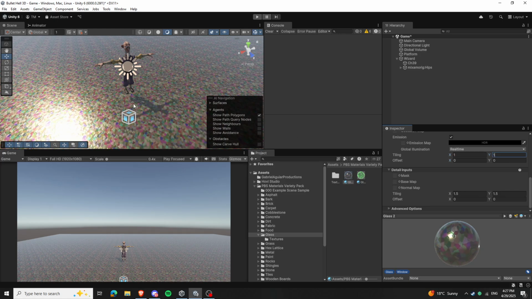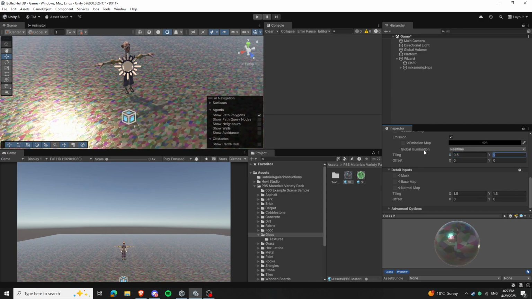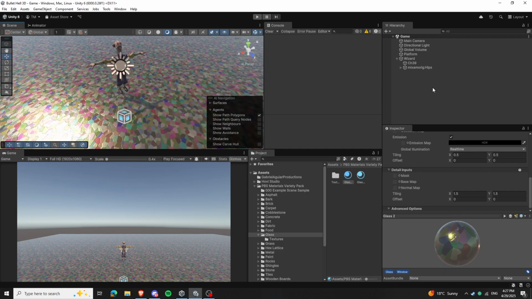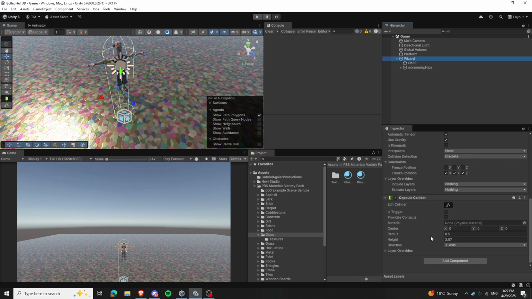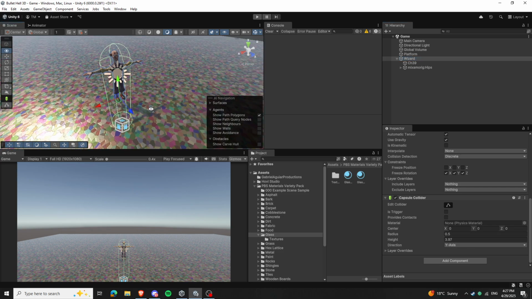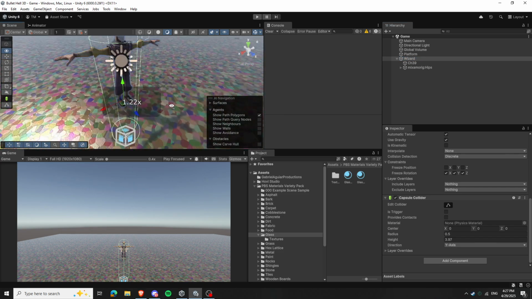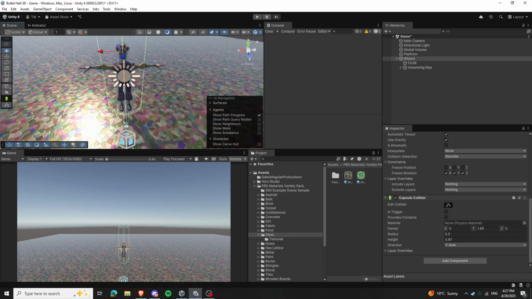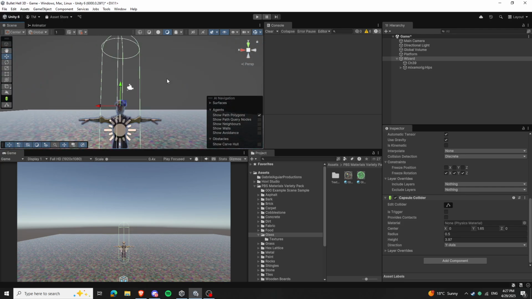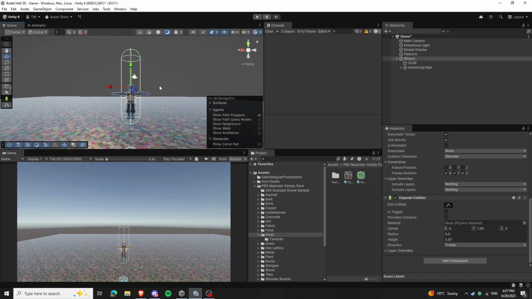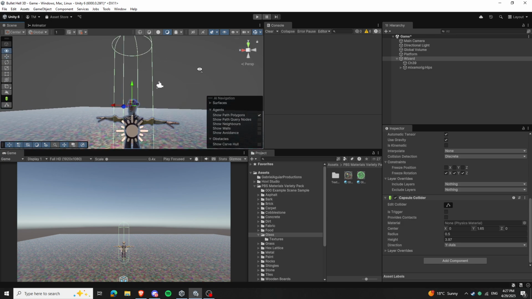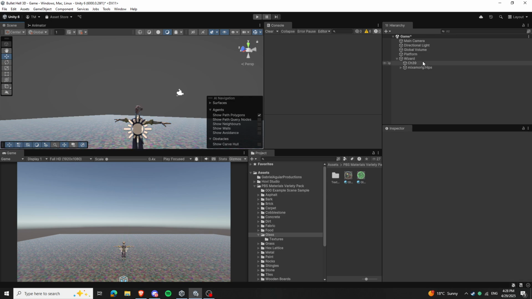I actually want to increase the size of this texture a little bit. Something like that, looks way nicer. So we have to reposition this collider, as you can see. So we just center it, do it like this. And in this case, I don't think it matters. It matters that this collider is bigger than the character, but we'll make it smaller anyway.